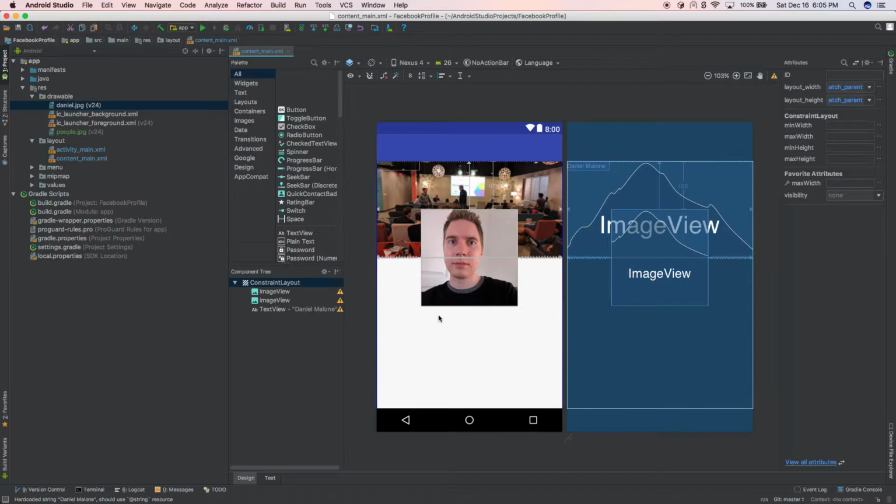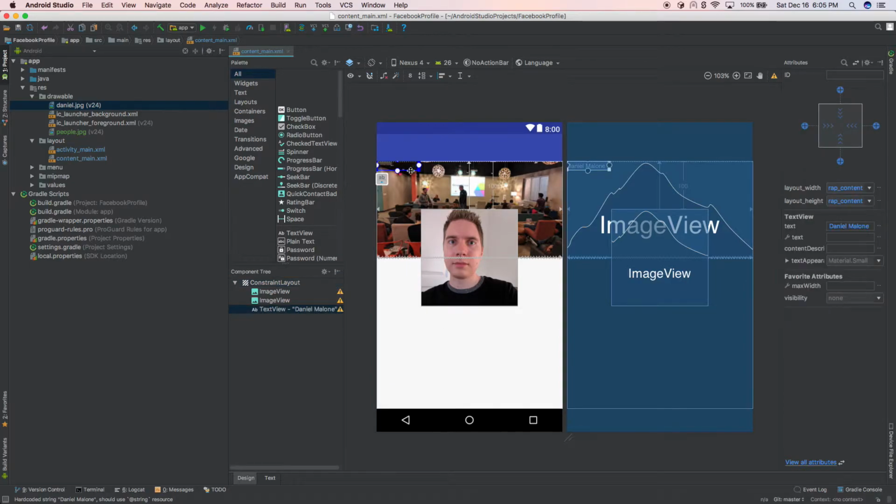So where is that? Oh, that's at the top here. So yeah, in constraint layout, everything by default goes over to the left. And there's another way to do it. You can also grab these things and pull it there, and pull it there. I kind of like using the XML just because I'm used to it.